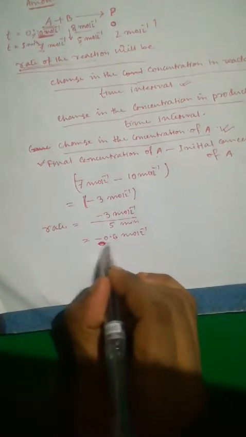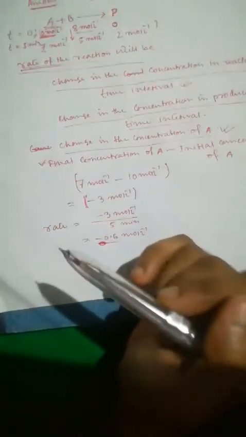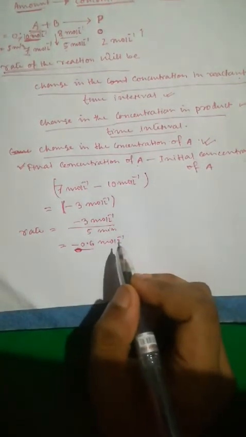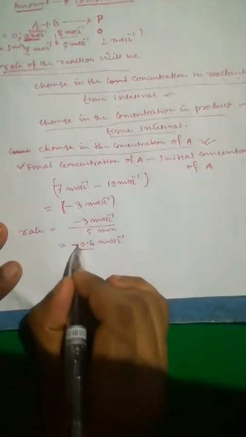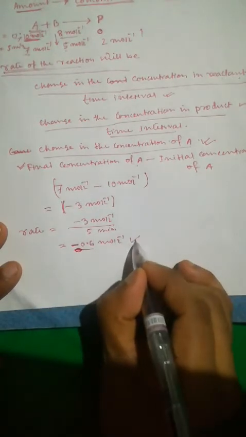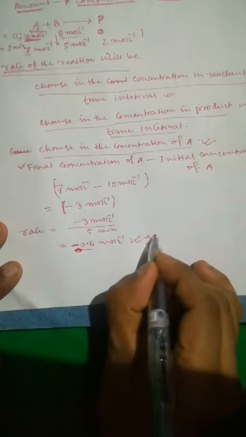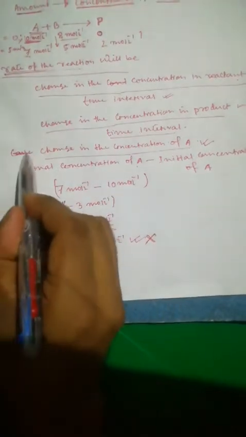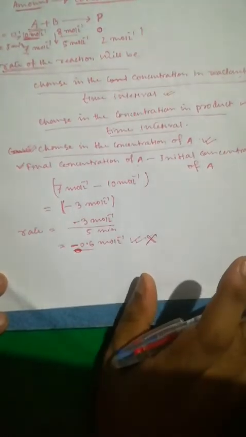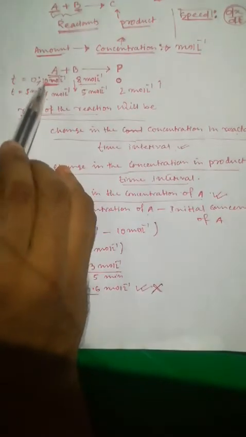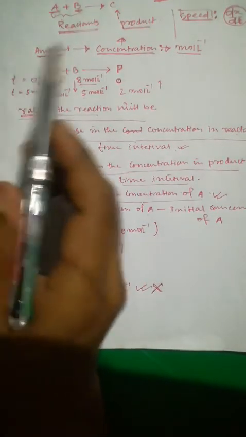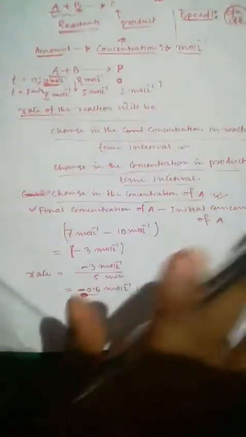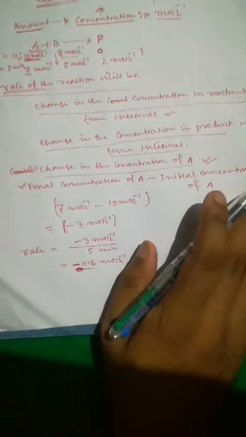You are getting a negative value. As we know, the rate or speed of anything cannot be a negative value, but in the chemical reaction it is coming out negative. How is this possible? This is not possible, a negative rate, right? So the change in the concentration of the reactant will always be negative. Remember, because the concentration of A always decreases, the change in concentration will always be negative, because the final concentration of the reactant will always be lower than the initial concentration. That's why you will always get negative values for the change in the concentration of reactants.